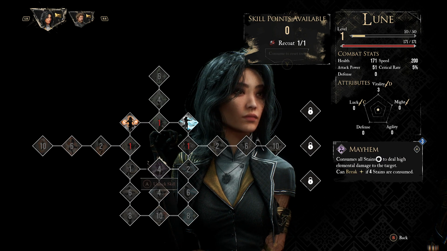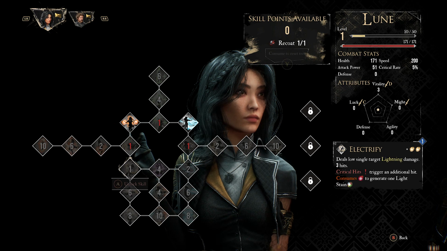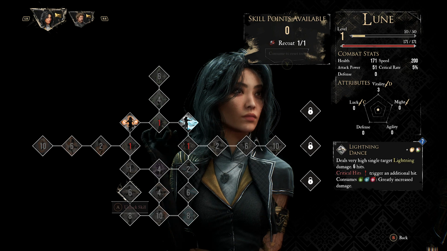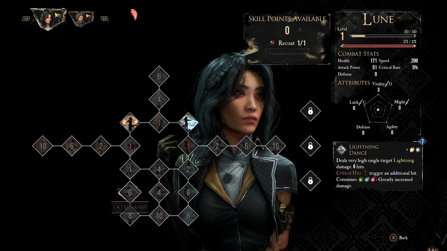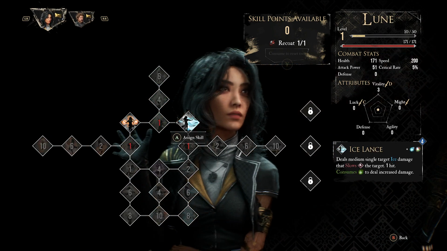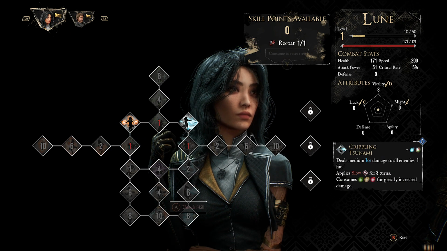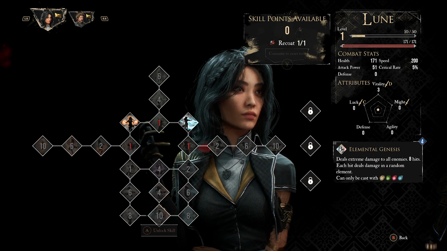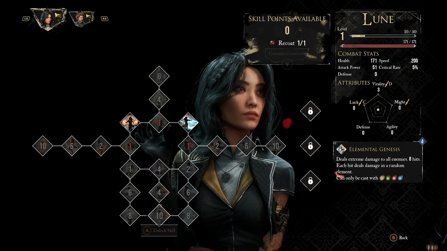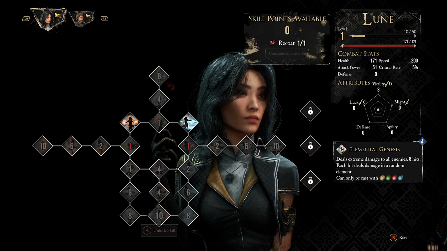Consumes all stains, deals high elemental damage, can break if 4 are consumed. Huh. Man, there's just so much going on here. I don't know if I should even read all of these right now, because a lot of his are locked currently, so that's interesting. I wonder when and why they'll unlock, but for her, she's pretty much got them all there, aside from the 3 on the right. What's her massive one down here? Extreme damage to all enemies, 8 hits. Each hit deals damage in a random element, can only be cast with 1 of each. Okay. Or, I assume, 4 light ones.